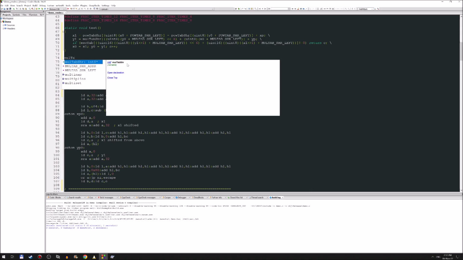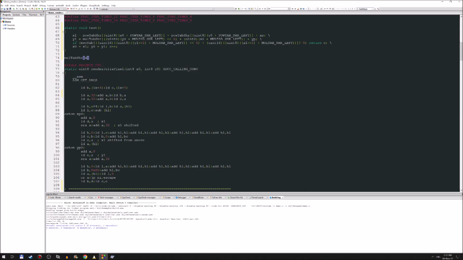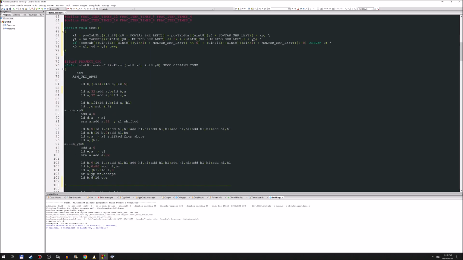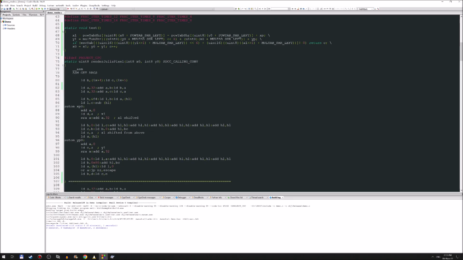So to go to the next, if mul tab shr, it's psi by 64 plus he, or psi shift 6 plus he. So I have to do this shift 6 times, and that's not good on the Z80 assembly. And I even have to do it because the final value will be a 16-bit address.